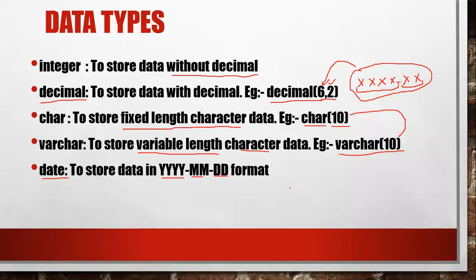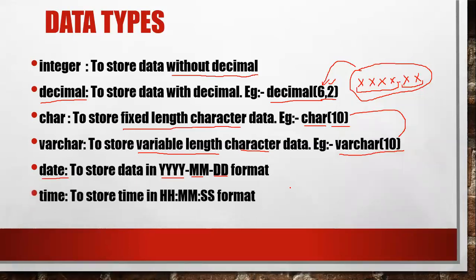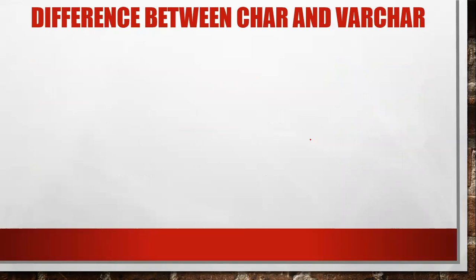After that, the last one is time, which is basically used to store time. Suppose in a table I have to store the login time and logout time, so obviously the time data type is used in that case. Now, let us understand the difference between CHAR and VARCHAR in detail. The next slide is basically for finding the difference between CHAR and VARCHAR.